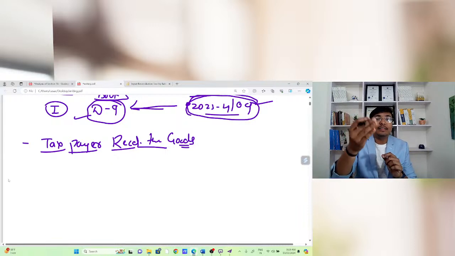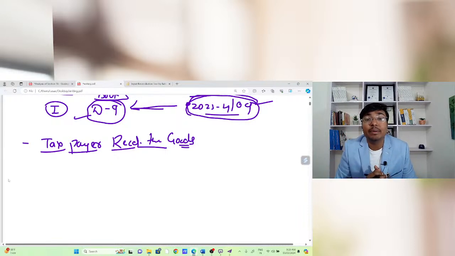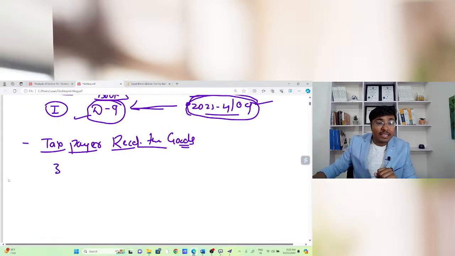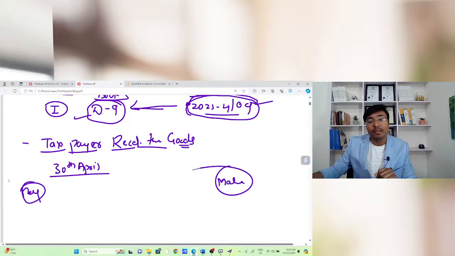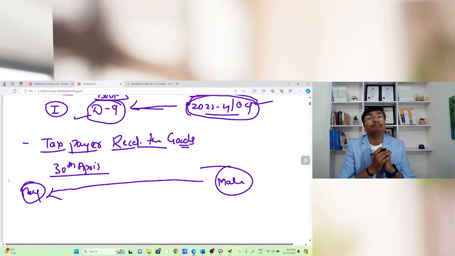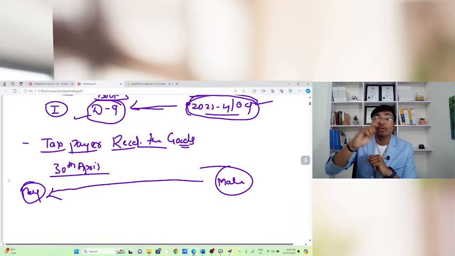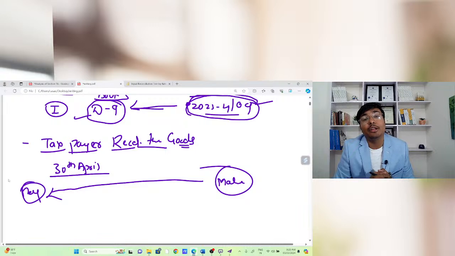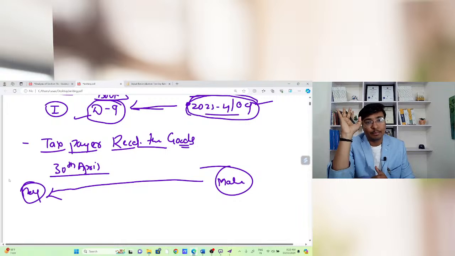Now the point is that the taxpayer has received the goods. Suppose at the time of checking the purchase register, because nowadays we are checking the purchase register, and through that, suppose there is a purchase on 30th April and the taxpayer is in Rajasthan and the taxpayer has bought those goods from Maharashtra. In that case, you are going to check that for goods from Maharashtra to Rajasthan, it is impossible to receive that particular goods within one day, and without receiving that particular goods, the client will not be eligible to claim the input tax credit. That is the point.